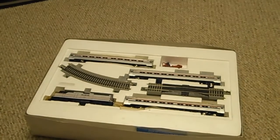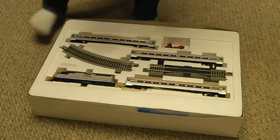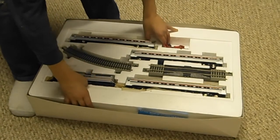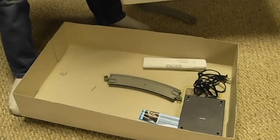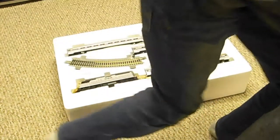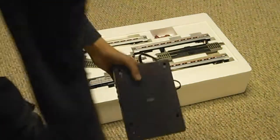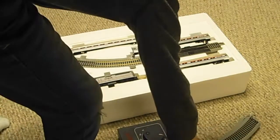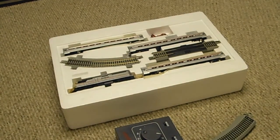So now we have the box taken off. And now we can remove the rest of it, this entire styrofoam thing. And a lot of stuff just fell out there. What was supposed to be on the back was this. The power pack and a few pieces of track fell out. There you go. So now we will start unpacking it.